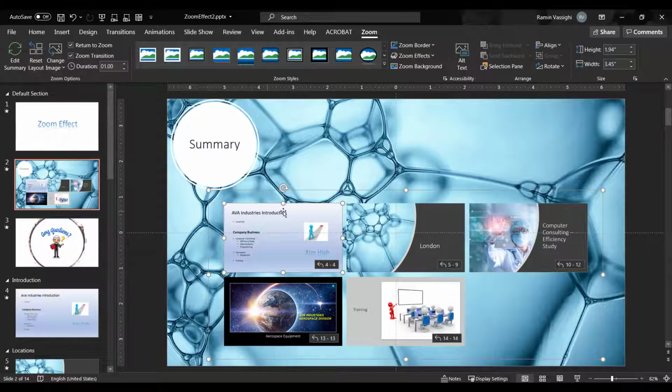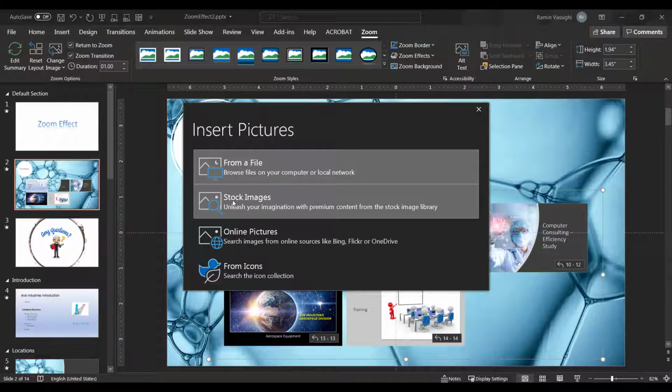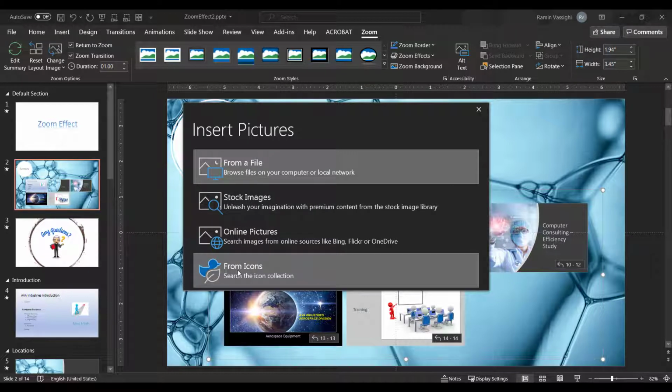That means by default, Zoom will create a snapshot of your slide as a picture and display that for you. But you can always click on each one of them and change the image. Either you have your image on your PC, or you're using stock images from PowerPoint, online pictures, or you can bring in icons if you wish.